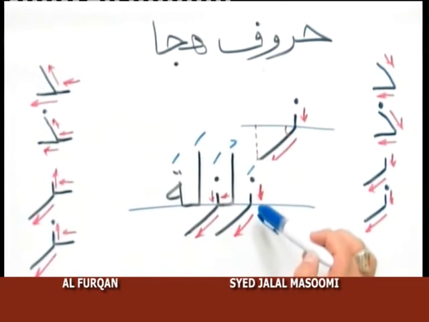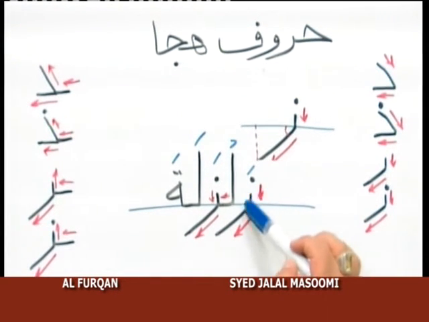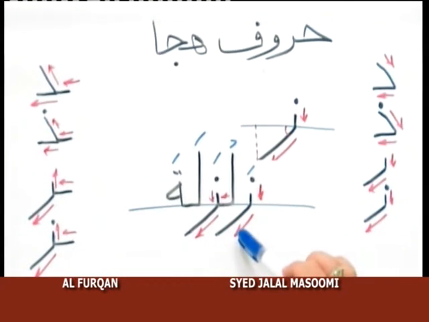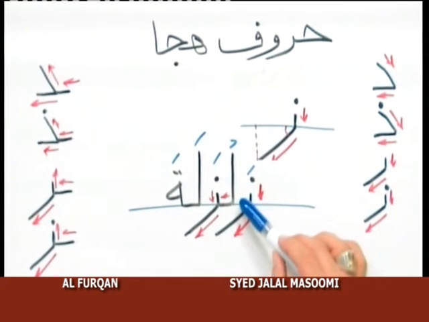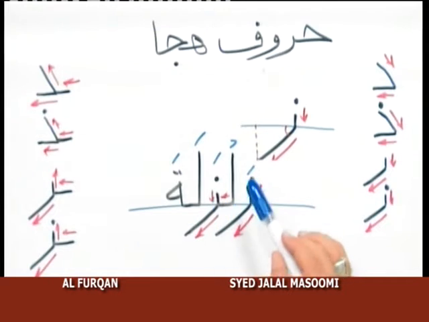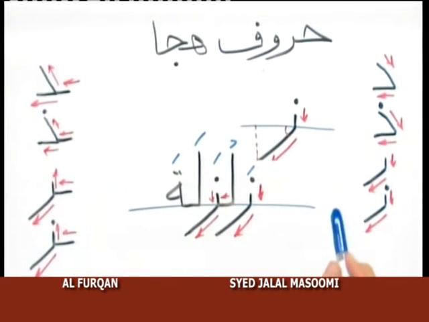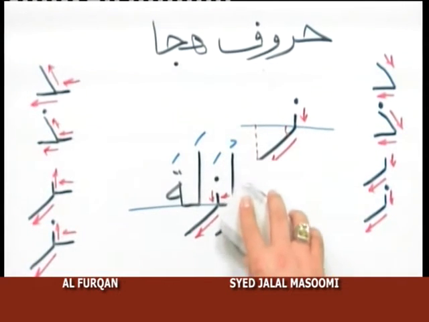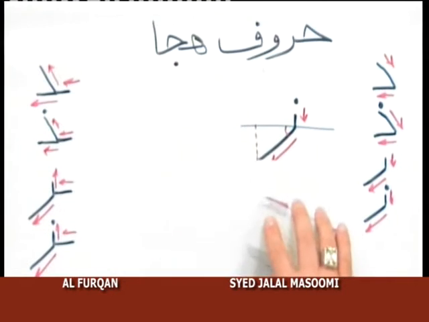So you see the form of letter Zai. The head of letter Ba, Ta, Tha, and then we have the 30 degree of the letter Zai as a muthallas, or triangle. You can see the letter Zai, which can be considered as a triangle. So we have here zalzala for the letter Zai. That is the form of Zai, and that is the example of zalzala. I will write you another example, inshallah, and then I will also write some examples in the middle of the words.